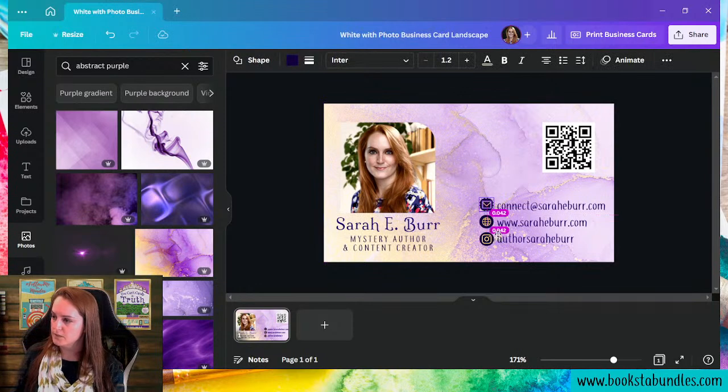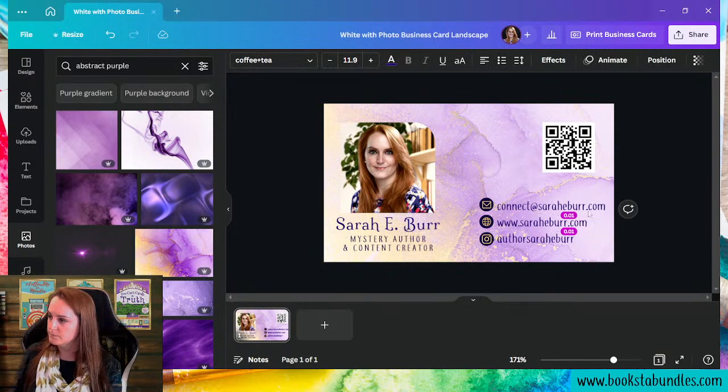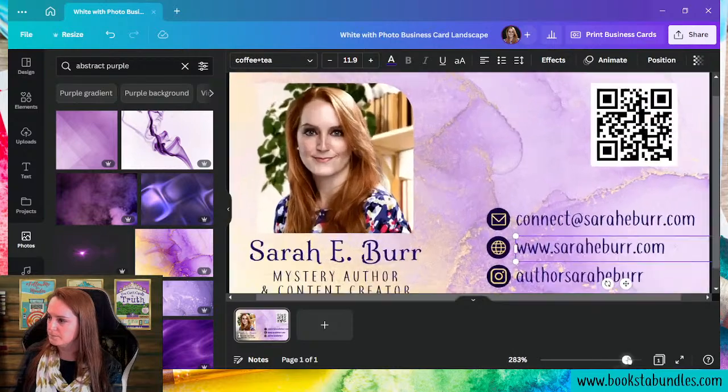Canva has all these nice features to tell you, you know, these are all 0.042 away from each other. And then let's just do a little bit of, I want that center line to, all right, let's zoom in a little bit more.